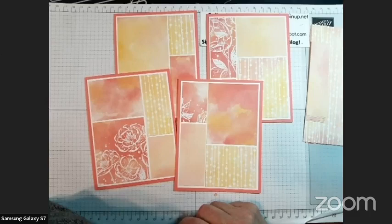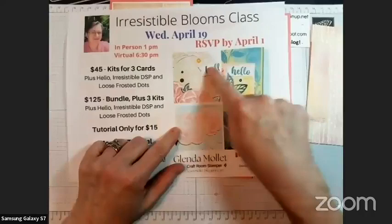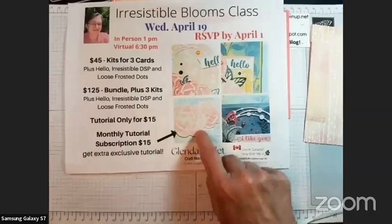Okay. And Kathy, you're right. The paper is lovely. Do you have a pack there? I do. I will get it and I will show you. Thank you. I just want to explain. Three cards for the kits, plus the paper and the dots for $45. Or get the bundle, the paper and the dots. Or tutorial only, and if you're part of my monthly tutorial subscription, then you get a tutorial for the fourth part.